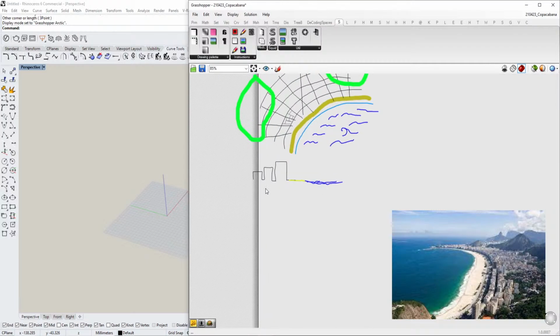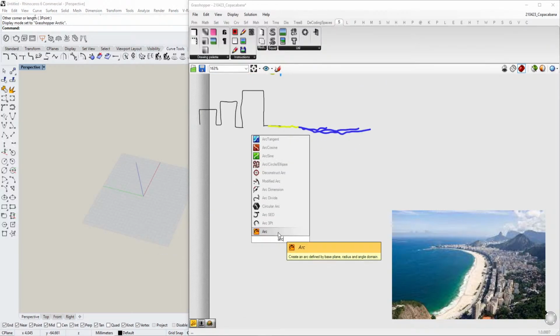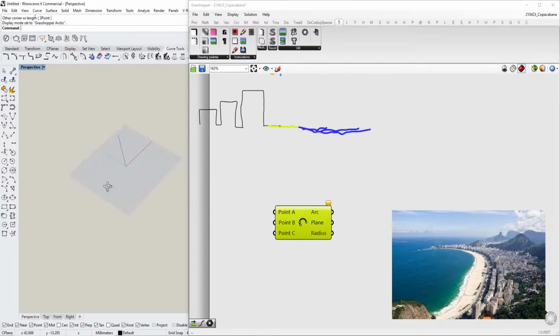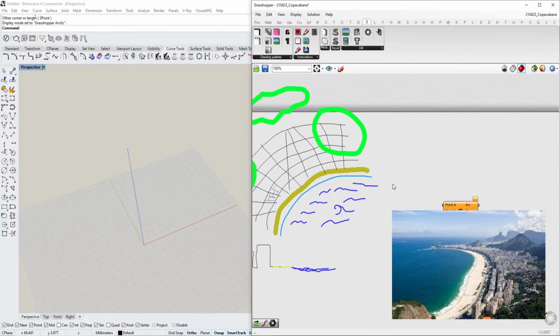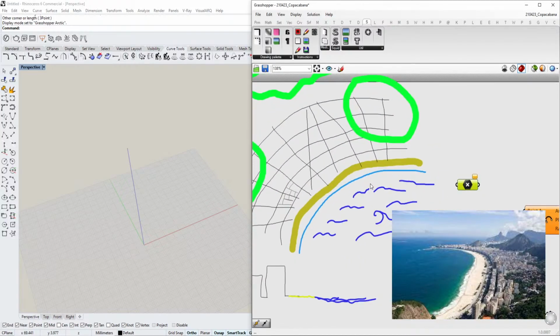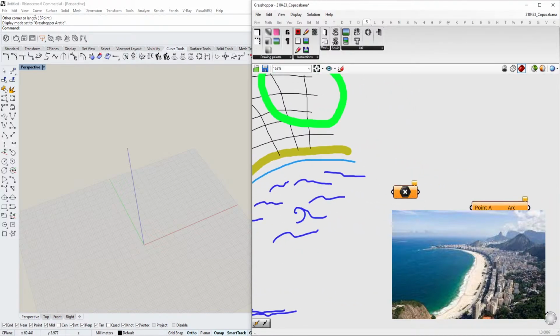let's actually start. I would start with an arc, like let's just start with an arc. XYZ. Okay. So let's do this as a reference. Copacabana's the best beach in the world, I think.